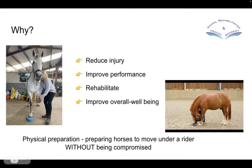And this image here is showing a horse which is just imitating a walk pattern. So we've still got 3 limbs on the ground. What when we make that 2 limbs on the ground in trot, or 1 in canter, and we add a rider? If this horse cannot stand on 3 limbs and maintain stability, then every time that horse is moving across a sand surface or a muddy surface or an undulating surface, anything other than a dead flat surface, this horse is compromised.